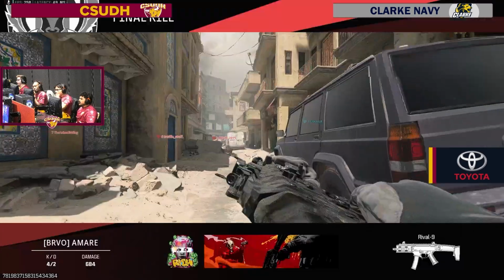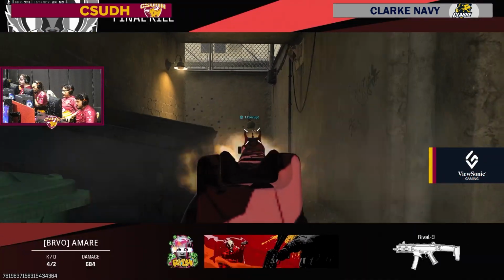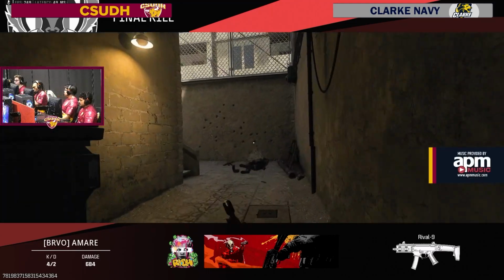So it was pretty much the same play that we saw from round 1. But this time Clarke Navy adjusted and executed their plan.